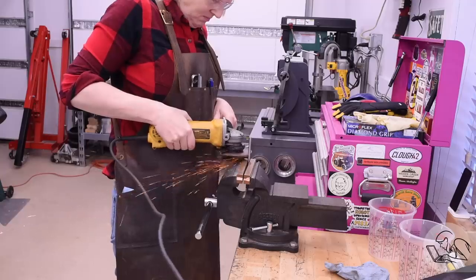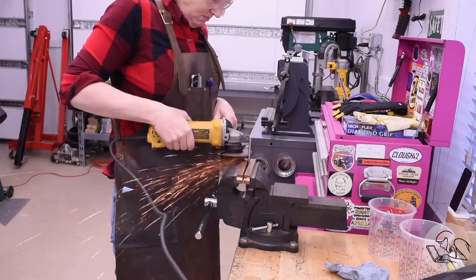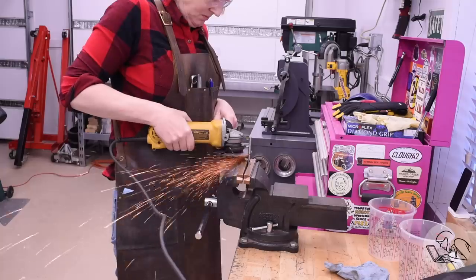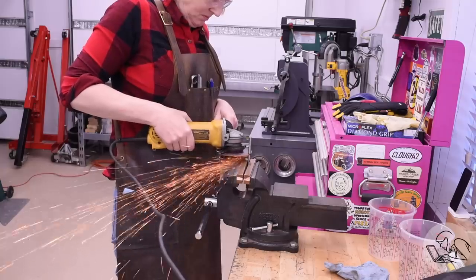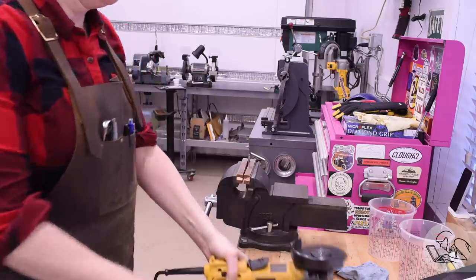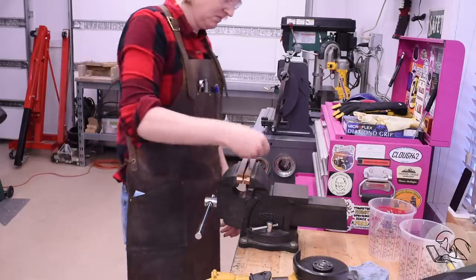Now, I'm very, very loath to do this, and people always ask me why I don't just do this. The reason is that there's a center at the back of a reamer that was used to grind that reamer. And if you ever need to regrind that reamer, then you need that center, and if you lose it, it's gone forever. So that's why I really resist doing this. However, this is really a crucial moment here, and I don't have a lot of other choice.